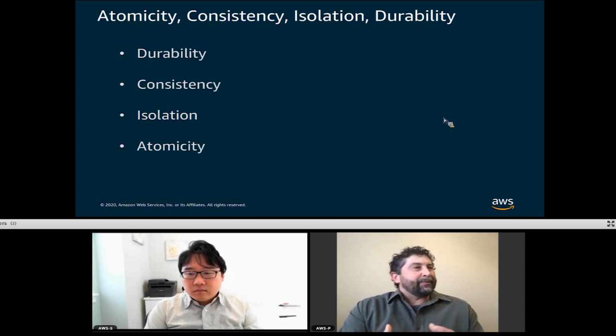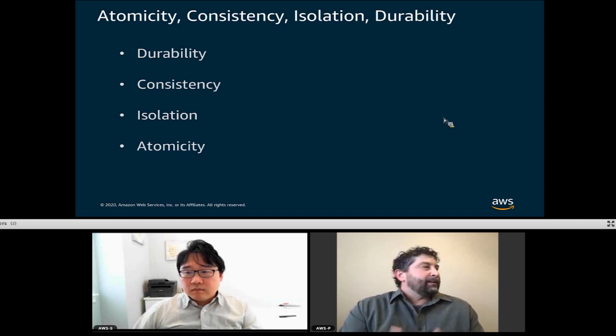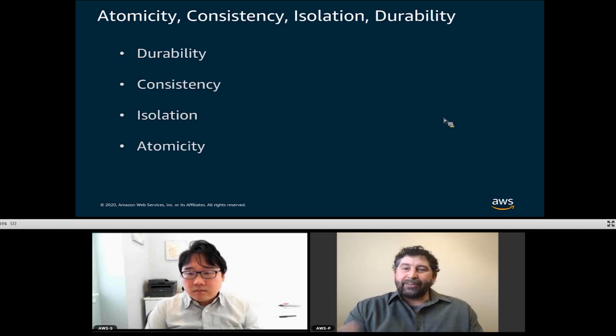These properties are important when you're using a database that's transactional in nature. It's operational. You want to be able to have some guarantees, including atomicity, consistency, isolation, and durability.